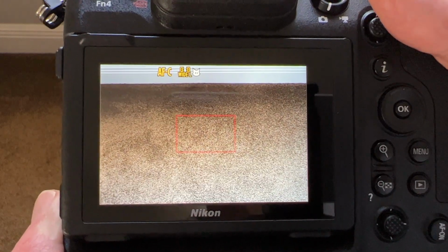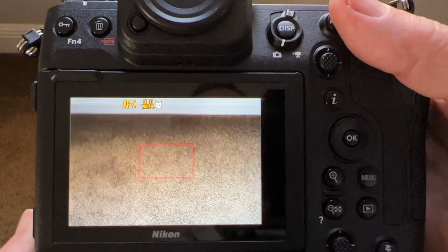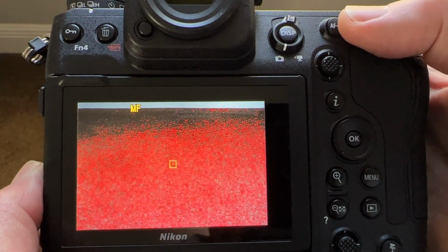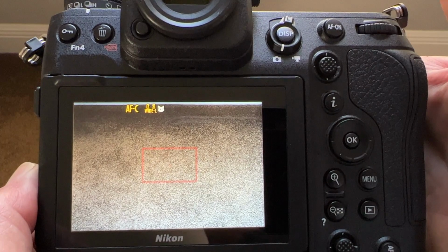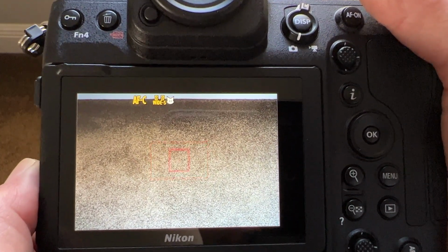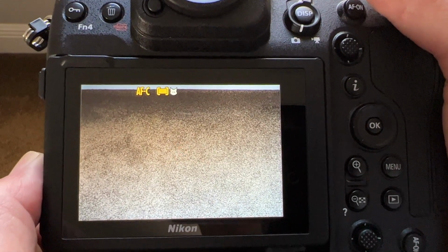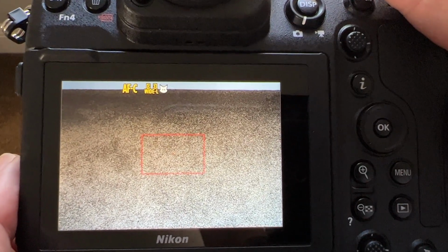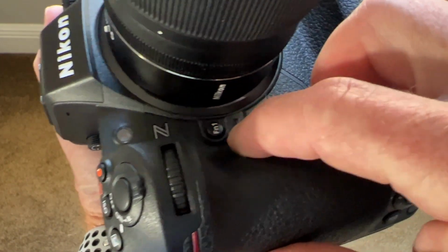Now I'm going to press in number 1 and I'm holding it in, and you'll see if I turn the rear command dial, you'll see it go from autofocus continuous to manual focus to autofocus single and back to continuous. Now if I rotate the front command dial while I hold function button 1 down, you'll see the area of autofocus changes. So I can control the autofocus area and autofocus mode by holding down function 1.